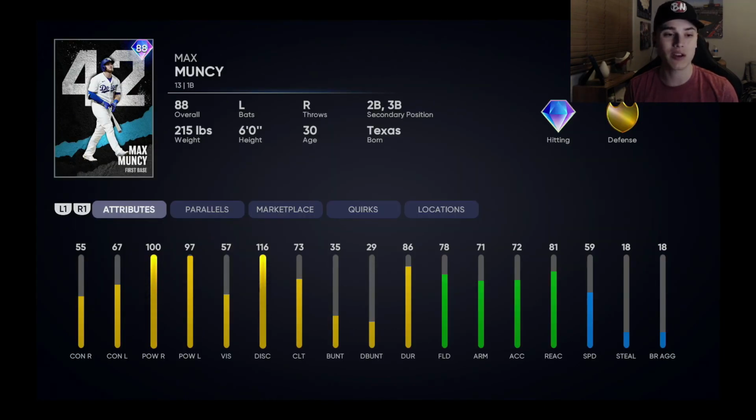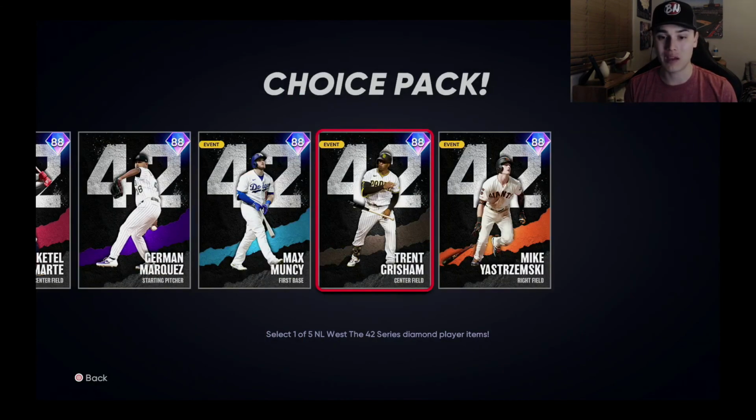We got Max Muncy here, the Dodgers Team Affinity. Got some nice pop. I like Max Muncy's swing. Not huge contact, but doesn't matter. Got a lot of pop. PCI won't be too small. Decent fielding. Put him at first, second, and third, which I like that you can put him at third too, but he'll probably play second for me if I use him.